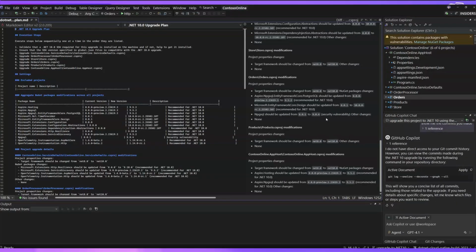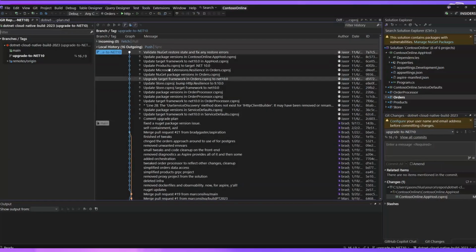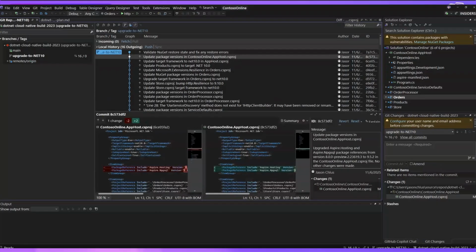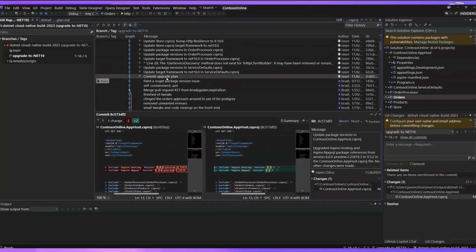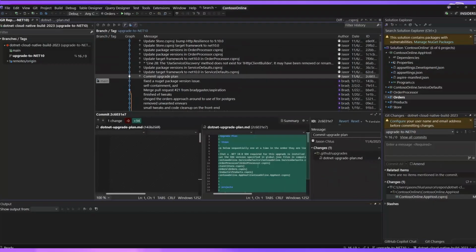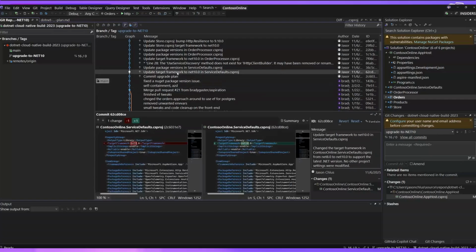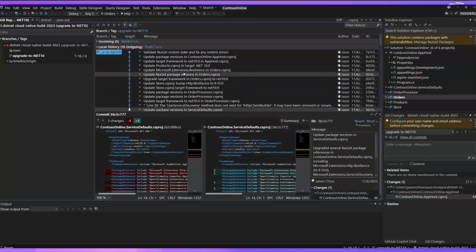After I executed everything, I think I pushed the changes already and I don't think I can bring it back up. But these were some of the changes that I made, and you can see the diffs. It went through all my files from the upgrade plan, which I just showed you, and upgraded all these files. So you're moving from .NET 8 to .NET 10. Your service defaults. This is an Aspire app, by the way.